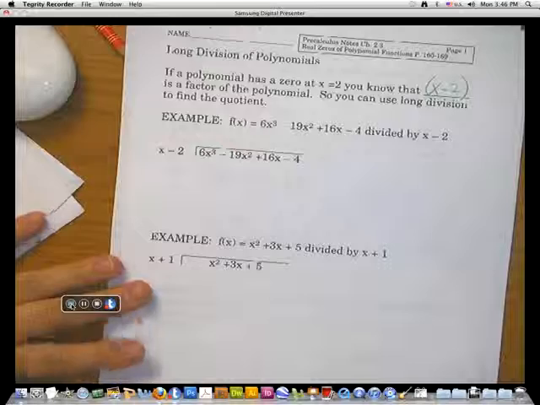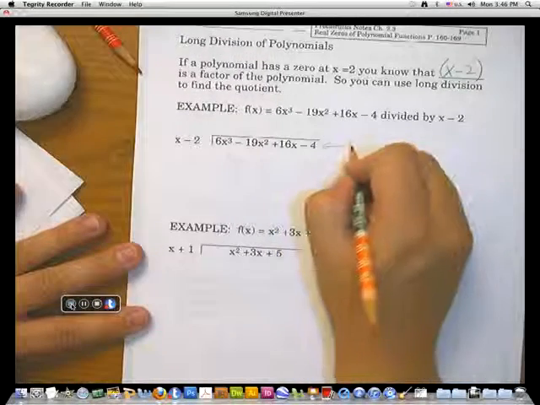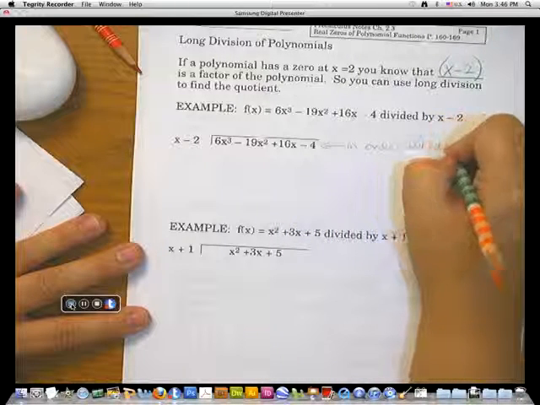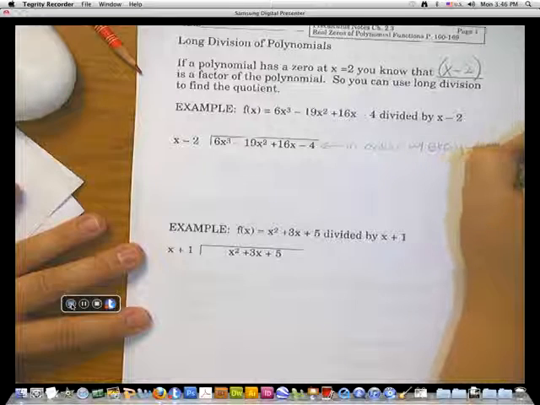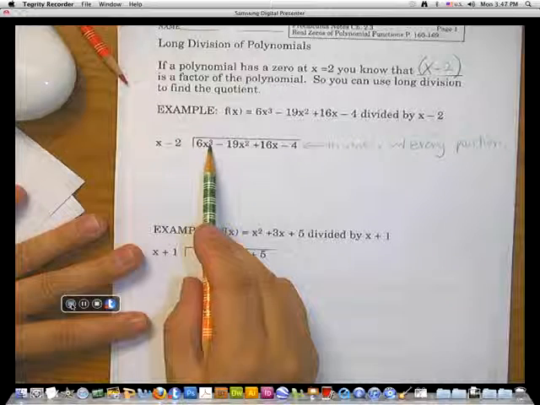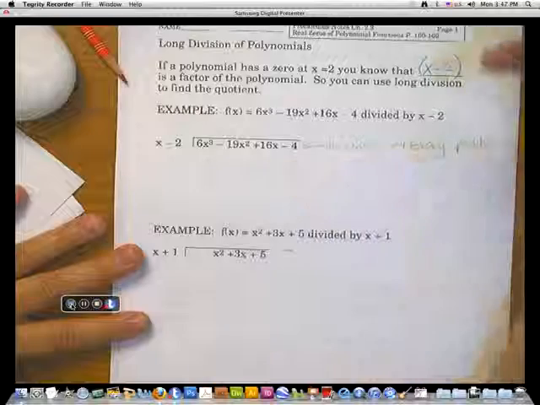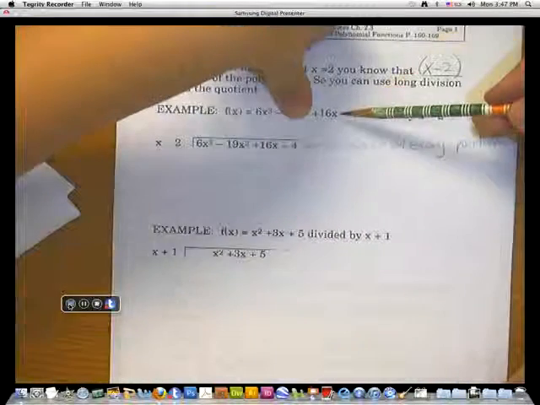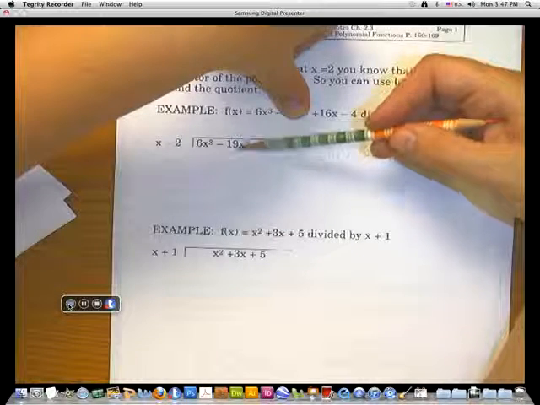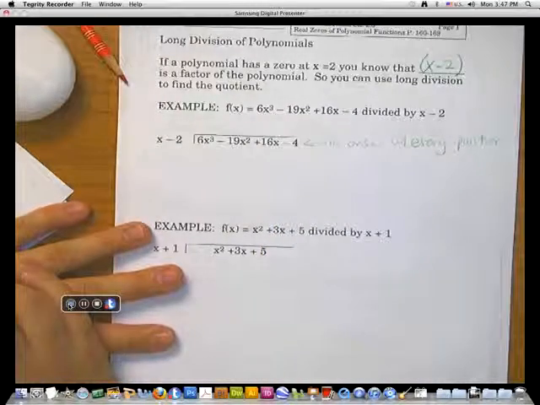When we are doing longhand division, we always set things up in order with every position, meaning exponent, accounted for, meaning this is the cubed, this is the square, this is the single, and this is the constant. So if for some reason it went from cubed to a single, I would have to account for the squared position by putting in a 0. We always have to make sure every position is accounted for.